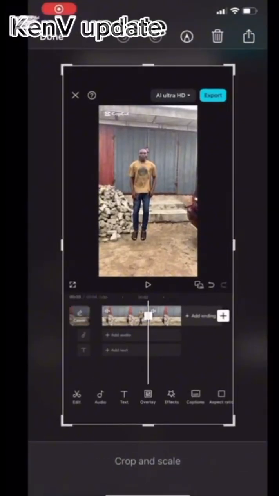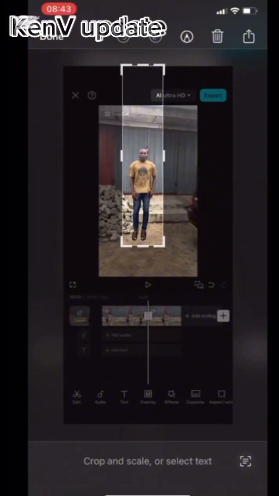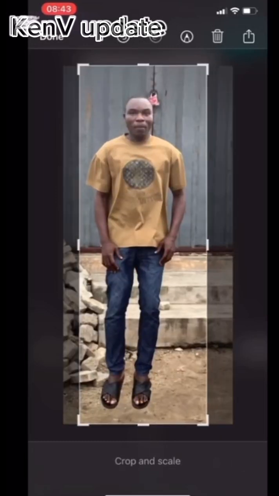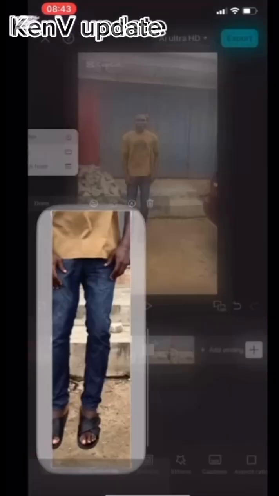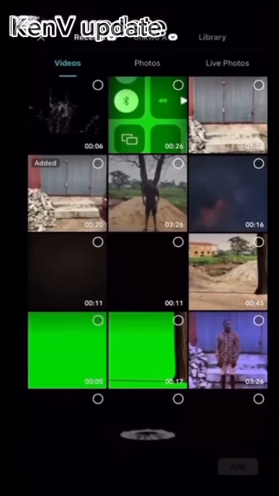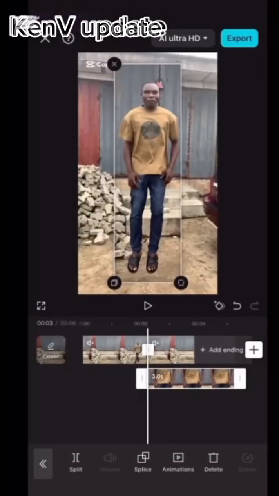Then you click it now and crop it. Crop this your screen part, your screenshot part. Crop it. After cropping it, alright, we are going to be clicking on this done here. So click on done now. Then you save to photos. Then you click on overlay, add overlay photos. Now we import this photo you worked on.